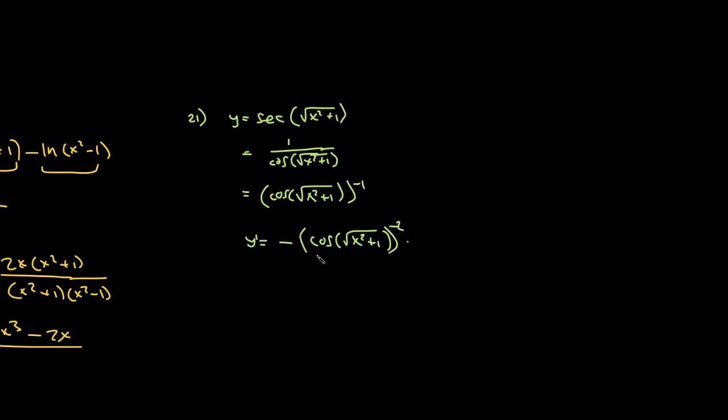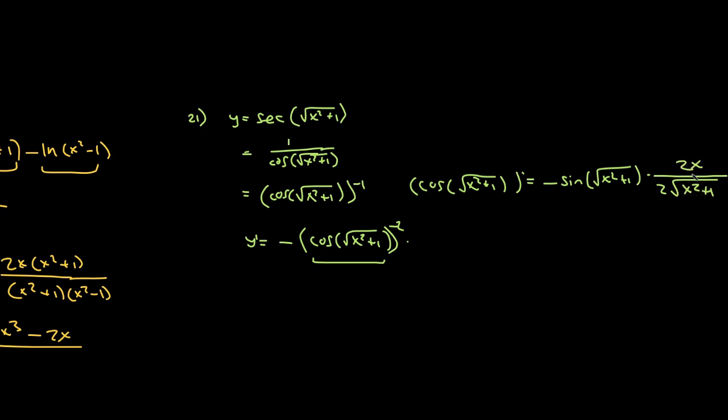-2. And now I have to multiply by the inside. That's still the cosine thing. So we'll actually copy that over. Now I have to find the derivative of this. The derivative of this is first of all going to be negative sine of the inside. And then I have to multiply by the inside derivative of the square root of x squared plus 1. That's going to be first of all 2 times the square root of what we already have, and then multiply by the derivative of the inside, which is 2x.